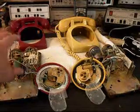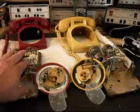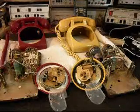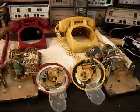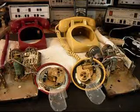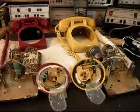We also, while we're inside the telephones, go through the networks and the bells like we mentioned earlier. So we'll go ahead and take a short break. We'll finish up that work, and then we'll come back and get some more video. So we'll take a short break, and we'll be right back.